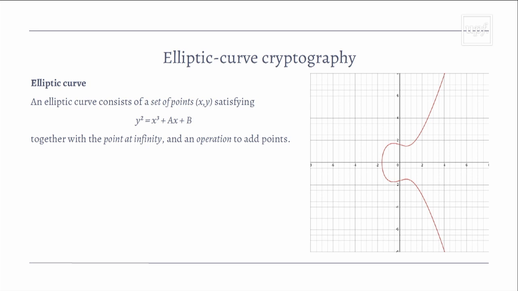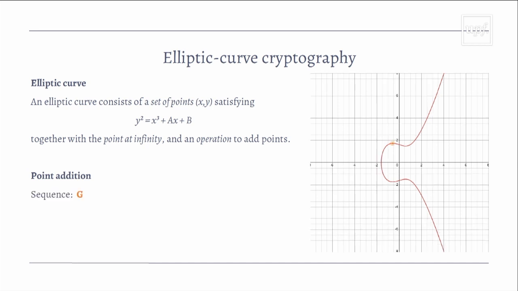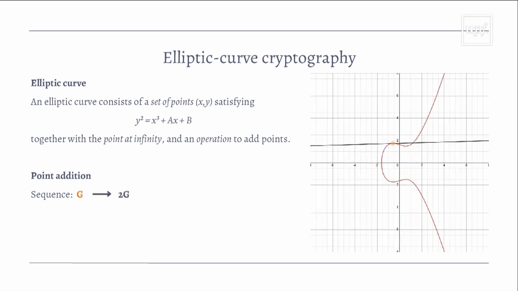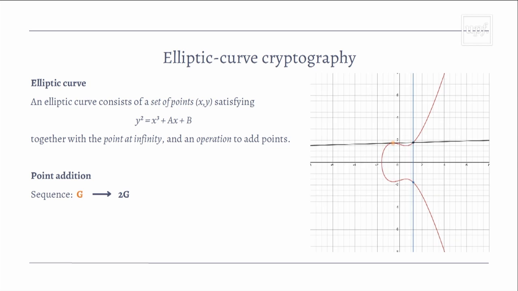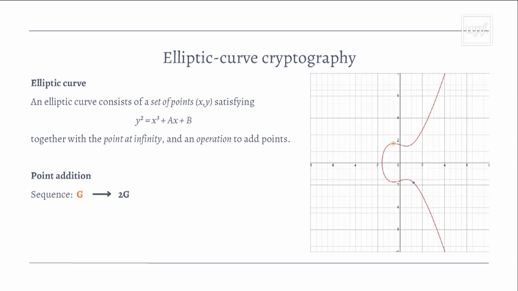The important thing is that once we have the solutions to this equation, we should be able to make operations with these points. So let me explain how we add points by using an example. Let me start with that point there. I will call it G. If I want to add that point to itself, I will draw the tangent line. I will see where it intersects with the curve. And then I will do the reflection, and the resulting point is going to be 2G. So it's G added to itself.